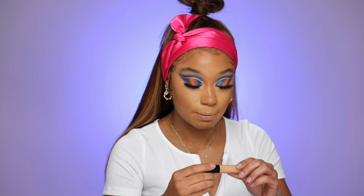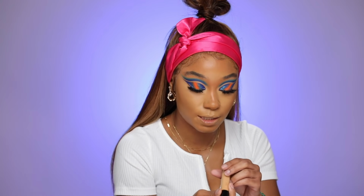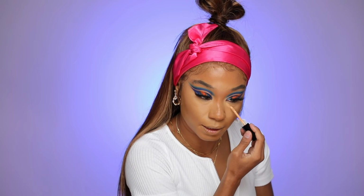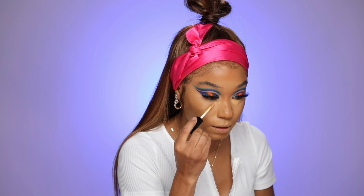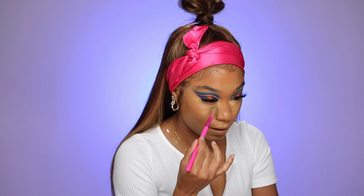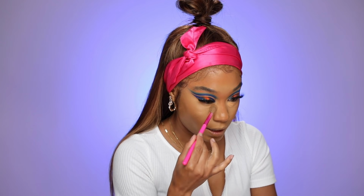I'm going to go in with a little bit of the Pat McGrath concealer as well. This is the Skin Set Fetish Concealer in number M16. I'm also going to use that underneath the eyes, but because this is a little bit lighter, I'm just going to go on the inner portion right here. So I'm not taking this all the way under the eyes, just on the inner part. And I'm going to take that same smaller brush that I used before and blend that out.